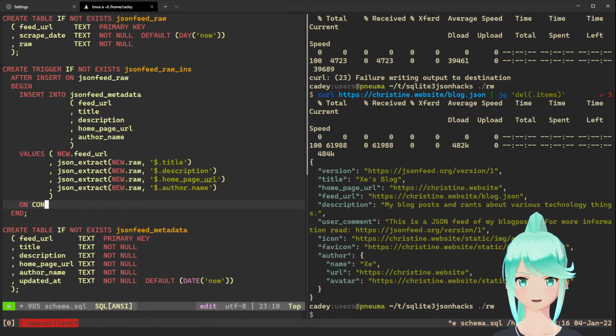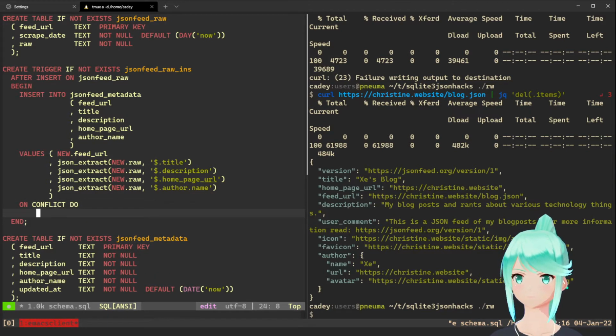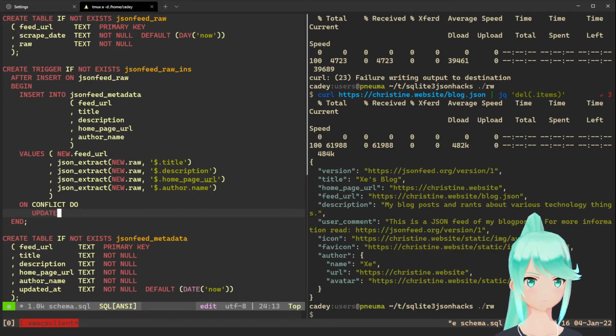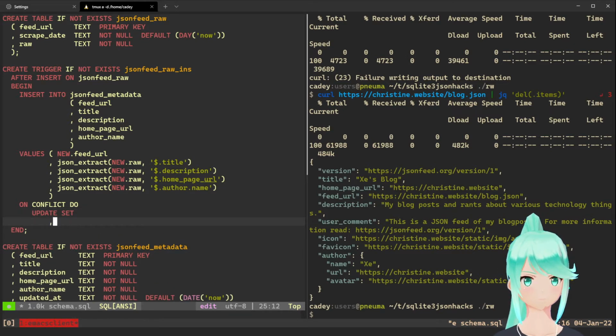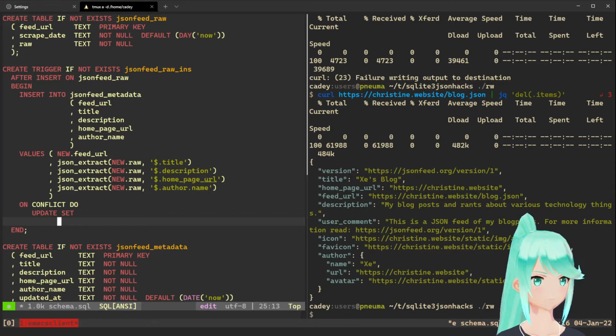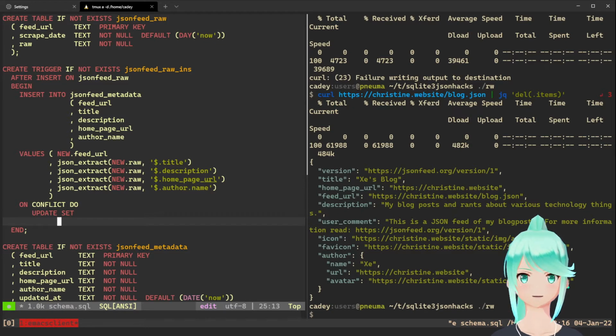On conflict, do update set, and then we want to set the title equals.